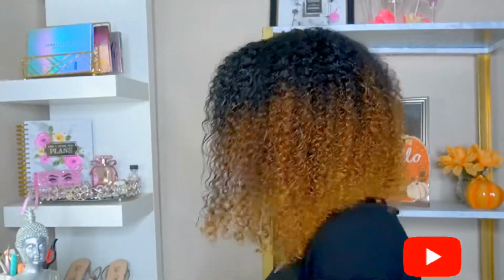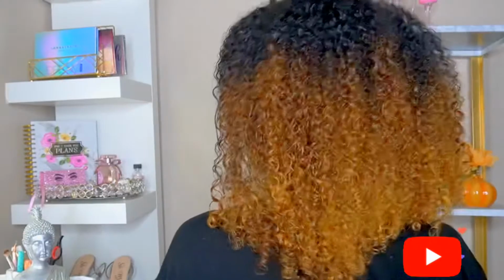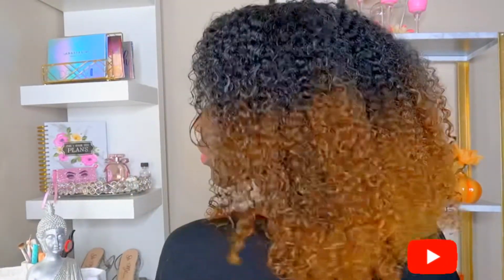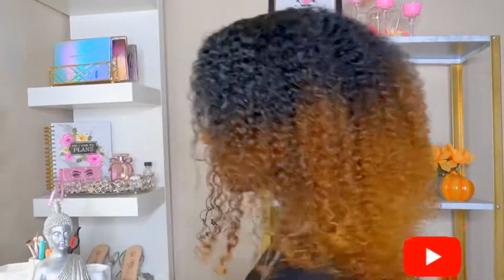Just keep putting it in there, and this came out real good. I was shocked. This is my hair after I did the other side. Look at those curls, guys. Oh my god, I can't believe myself. You see this? I don't know why my hair is growing in this weird shape. Half is long and the other half, I don't know what's going on.